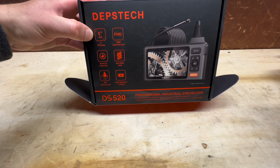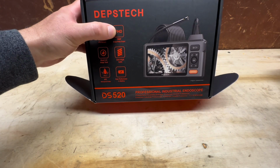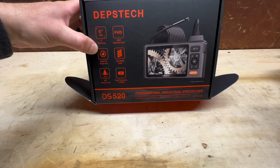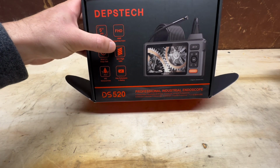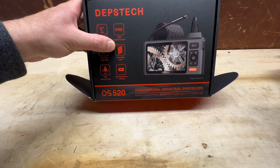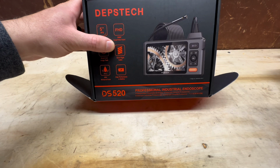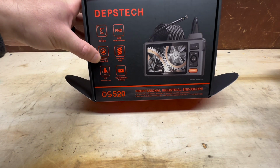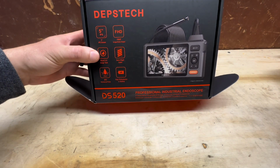We got a 5-inch IPS screen, full 1080p, BlueArt 3.0 image tech, so it's going to be nice and clear for you. Some semi-rigid cable so you can manipulate it in whatever direction you need it to around some objects or whatnot. It is an IP67 waterproof probe, so that is nice. And obviously a lithium-ion battery.